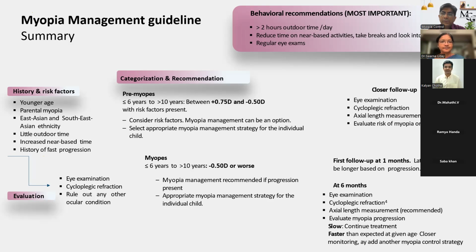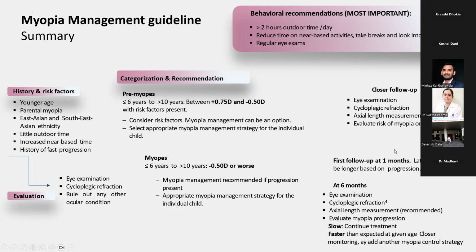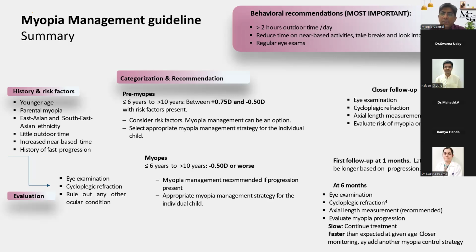Yes, thank you, sir. I have a doubt. Is it mandatory to check near point of convergence and near point of accommodation for myopia progression, and why? It's a good exercise to check near point of accommodation, although it's not that you cannot start glasses or atropine without checking it. The only thing is, if the patient comes back to you saying that he is not able to see for near, you don't know whether there was a problem earlier or not.